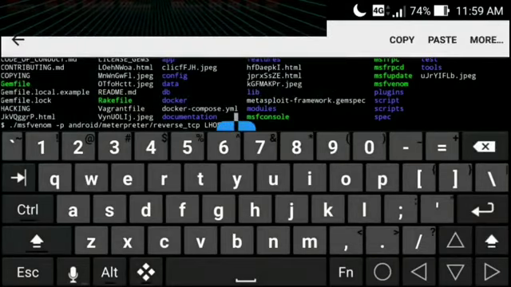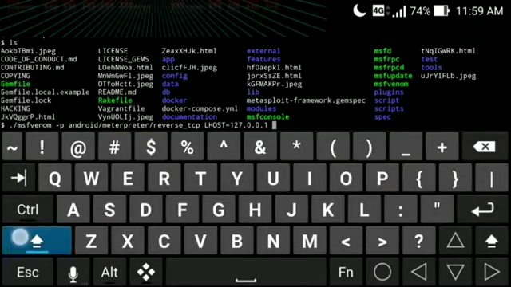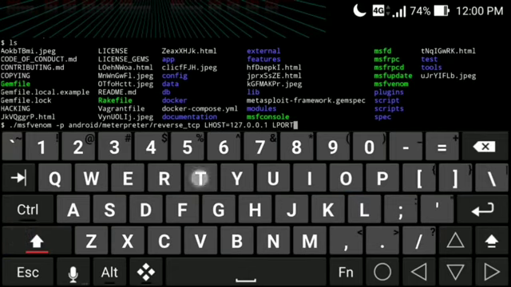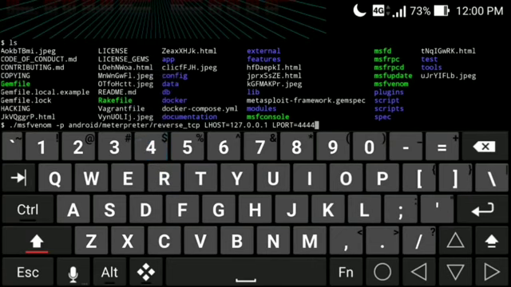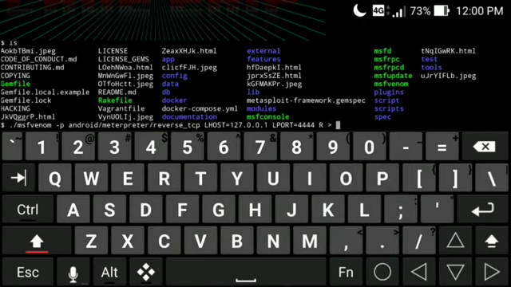So simply paste that copied text, and now you have to type here LPORT. So give it a value 4444, and now just hit space and type here R and the sign of open angle, and now give the location in which you want to save that particular payload.